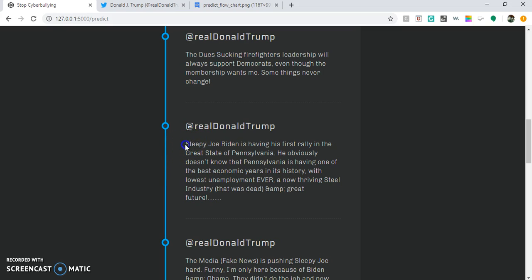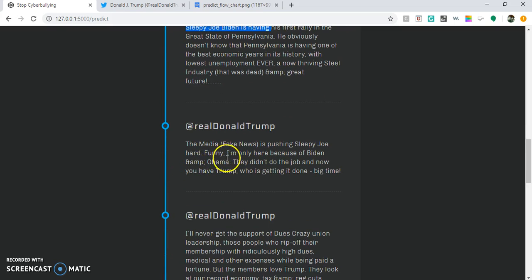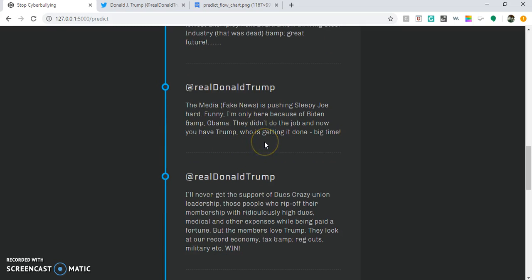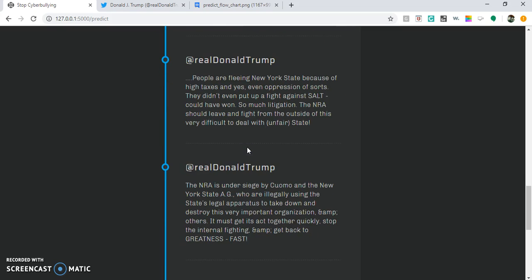And here as well, this is also an attack from the account, and maybe that's it, but it only needs one tweet to classify the account as an offensive account.